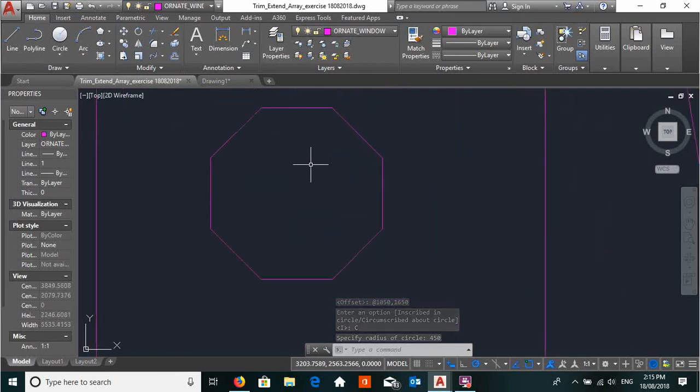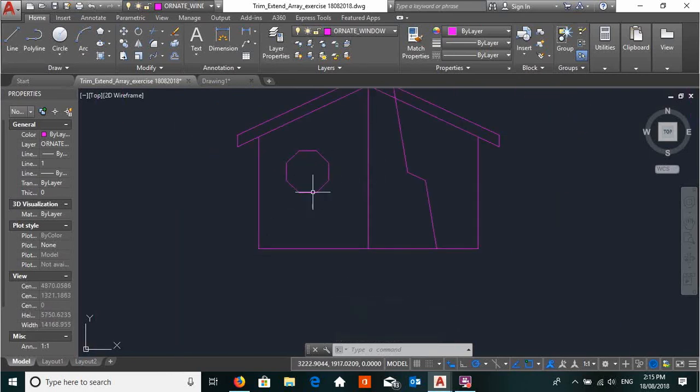Now we can zoom in. Now the center of that circle, if I hover over and get my two points and click there, and get a distance from that point, it will show 1,050 to the right and up by 1,650.